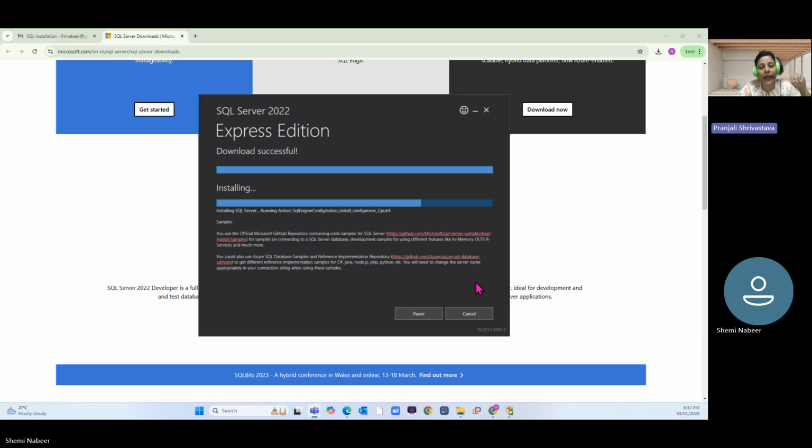In place of binary, we use the bit data type. MySQL is a tool and SQL is a language.